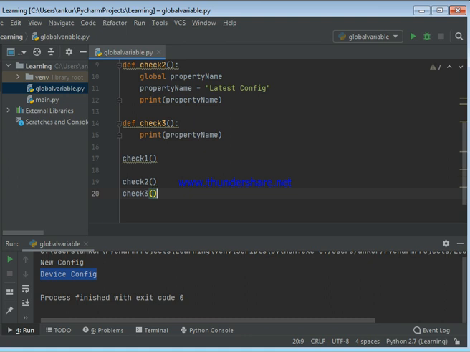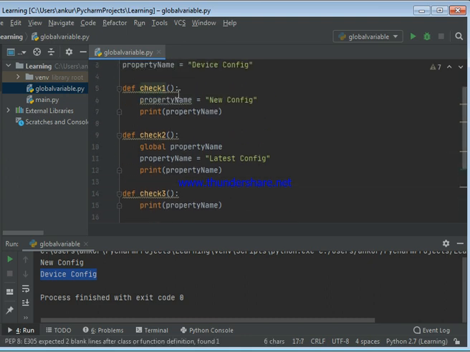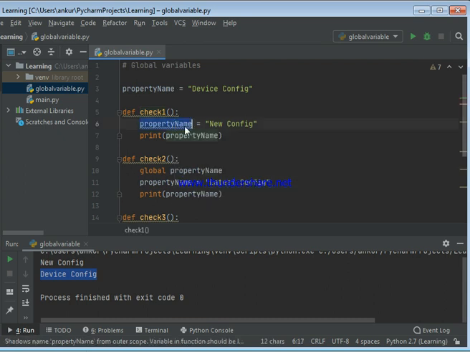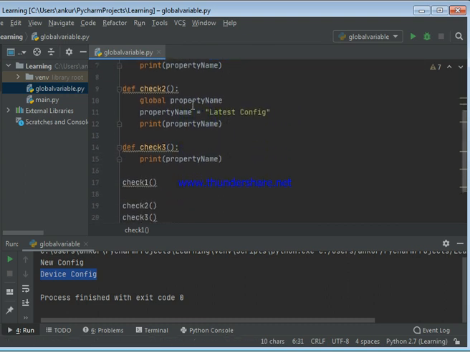Check 3. So what it will do: in check 1, this property name is being treated as a local variable, so it will still hold this new config only. In check 2, since we have told the method, okay, this property name variable should be treated as a global variable, we are updating its value and again printing it.